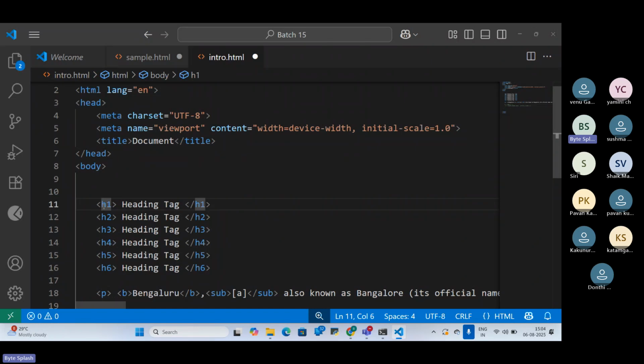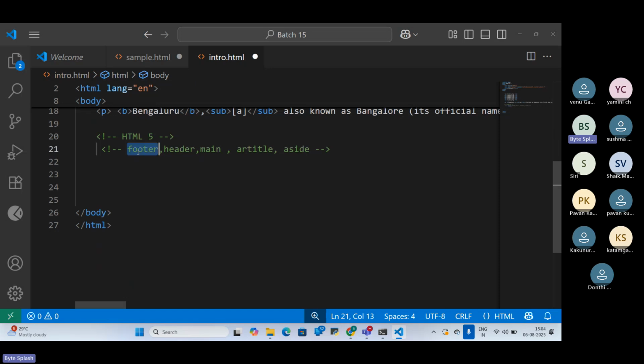To remember easily, a tag whose name is meaningful is semantic. Does footer generate a meaning? Is header a meaningful name? Again, article, aside, main. So these are semantic tags. And coming to non-semantic tags, which do not generate any meaning: P tag, does P generate any meaning? A, no. We do not know the abbreviation or full form. By seeing the tag name itself, we are not able to identify. So those come under non-semantic tags.